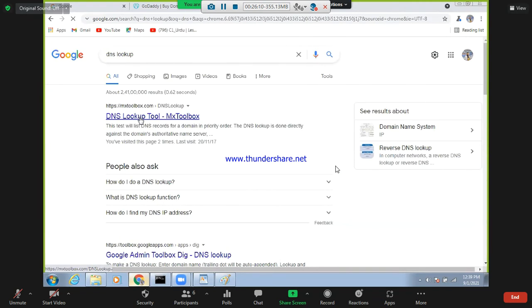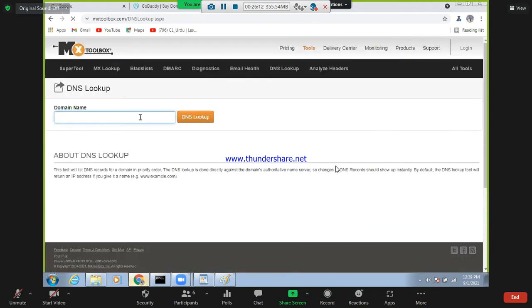When you work in any organization, you just need to provide the DNS domain name, and it will search the entire world and give you the lookup. For example, let's say I'm going to give godaddy.com, DNS lookup.